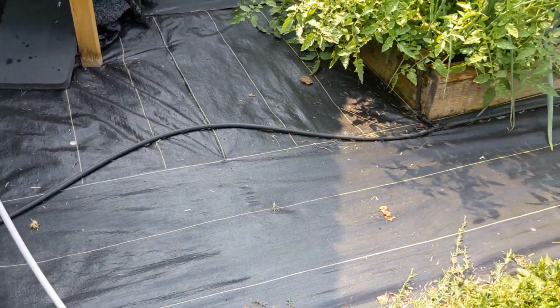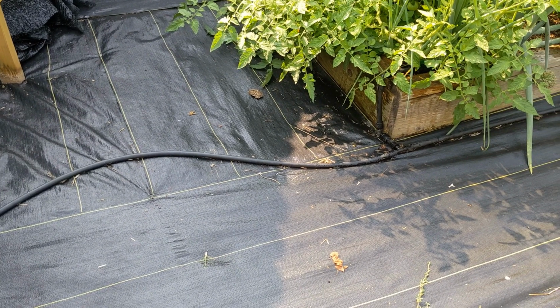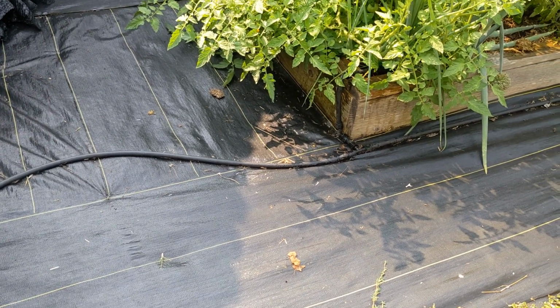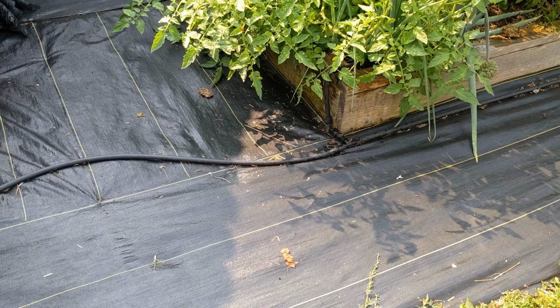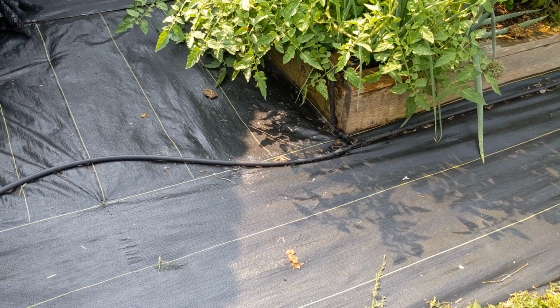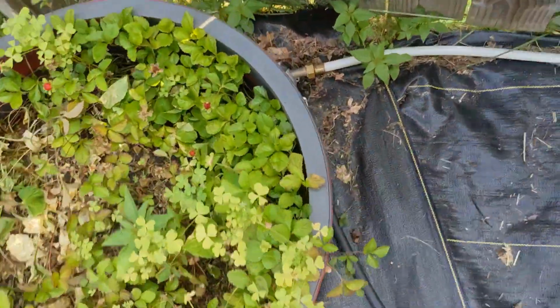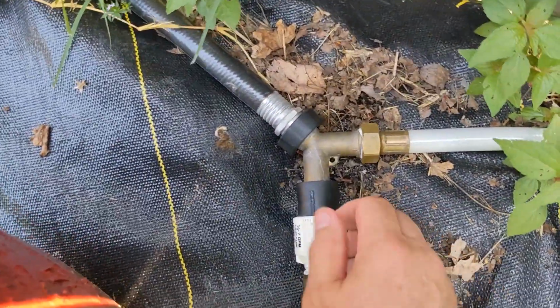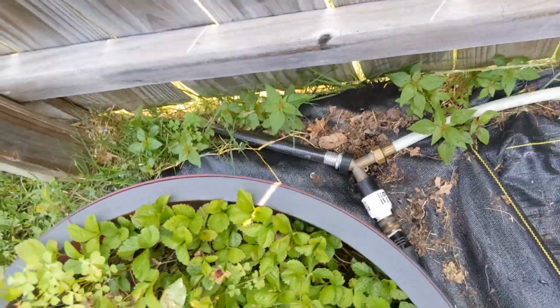Now if you've seen my other gardening video, I've got this irrigation drip system to water, and that's for deep watering. I run it for maybe 30 minutes to an hour, and that gets a deep water, and it drips slowly, and I'll show you how that works in a minute. I've got this coming in right here and into this little Y, and it's on right now actually. So I'm currently watering with this drip irrigation.